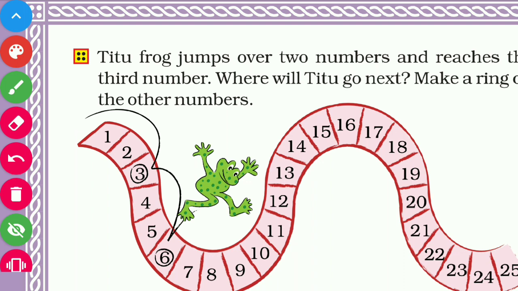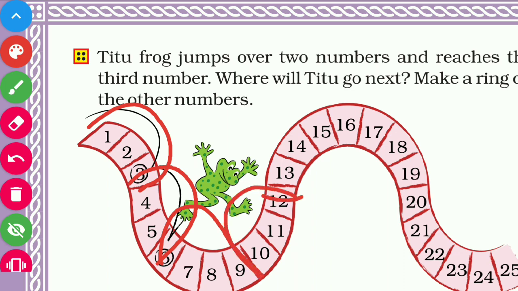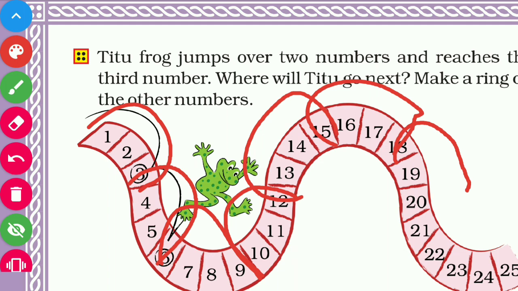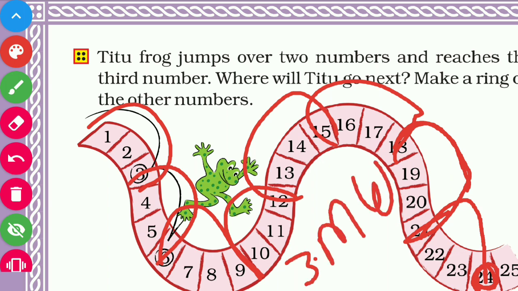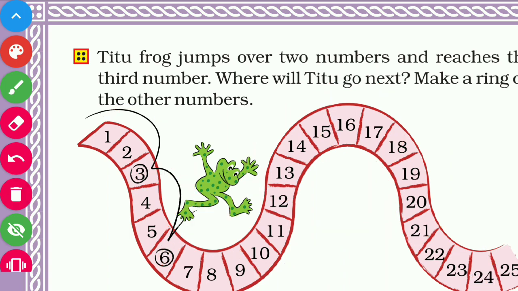Okay. So the 3's jump is nothing but the 3's table. Right? So 3 1 ja 3, 3 2 ja 6, 3 3 ja 9, 3 4 ja 12, 3 5 ja 15, 3 6 ja 18, 3 7 ja 21, 3 8 ja 24. So this is the final jump. Right? So it is the 3's table, or you can say 3 skip counting, or you can say 3's multiples. 3 terms are there: 3 skip counting, 3's table, or 3 multiple. Repeat this word, multiple.